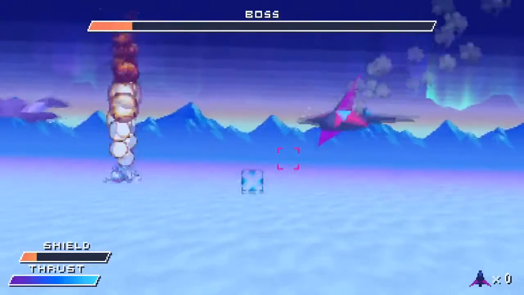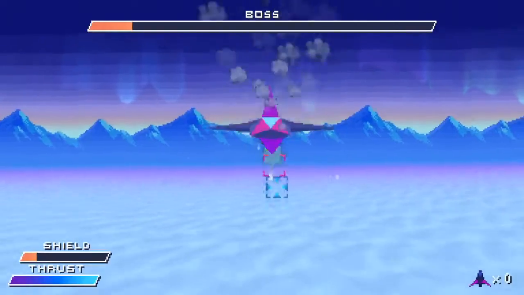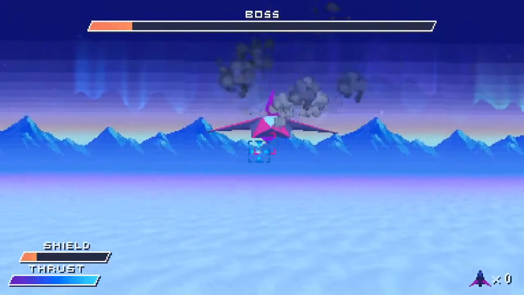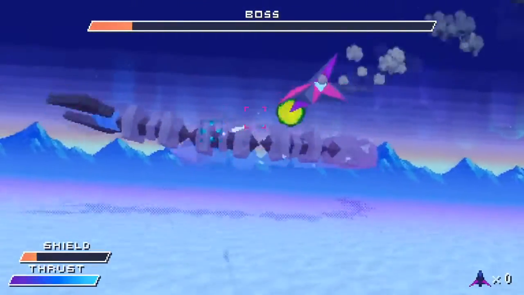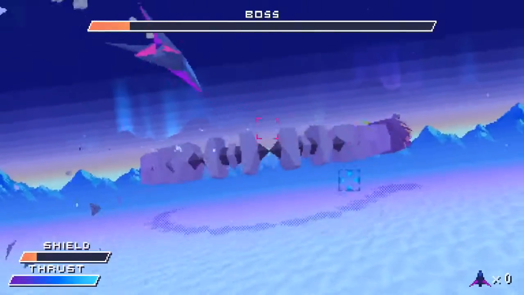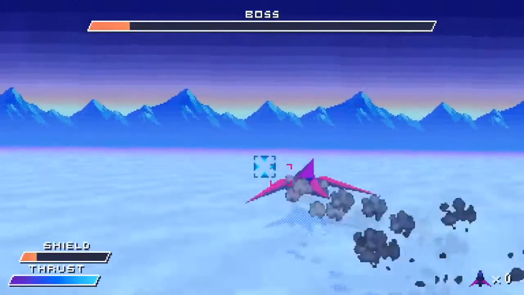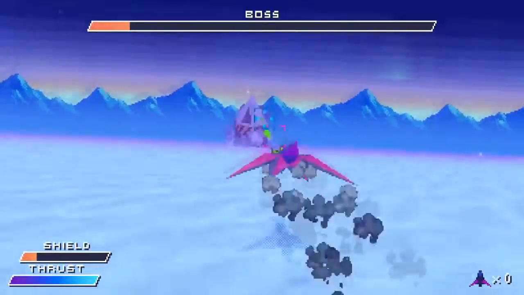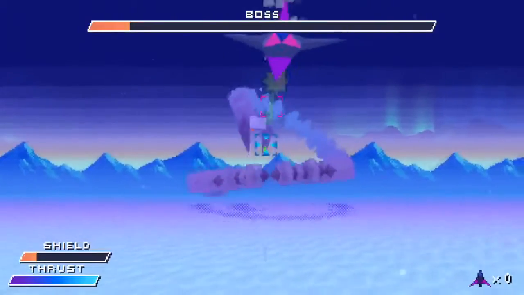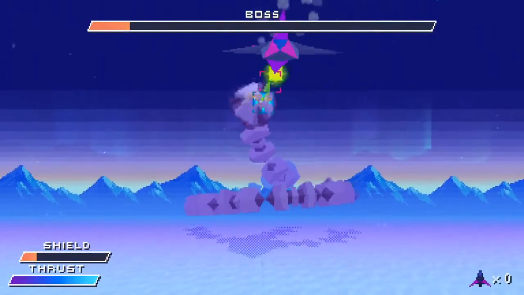Where'd it go? Okay. I knew that there was a... This is going to be another close one. I know it. That laser thing that he shoots out here in a minute is really hard to avoid though. If I could just get hit once or something, or figure out how to do it so that I'm only getting hit once.